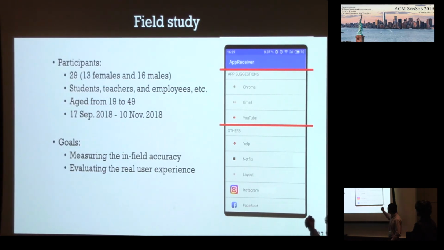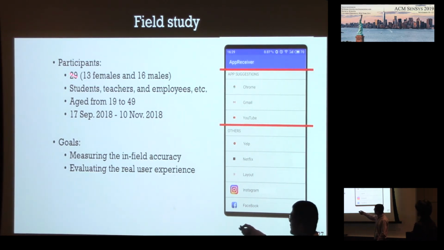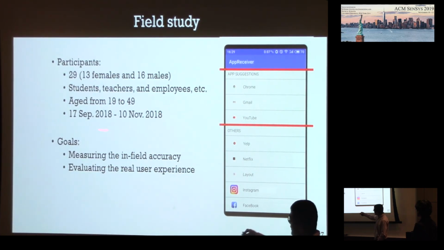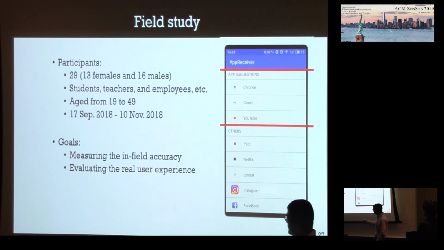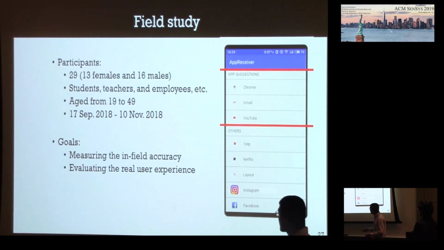Finally, we implement our system on smartphones and do a field study. We recruited 29 participants and ran the experiment for almost 2 months last year. We want to evaluate the accuracy of our app prediction, and we also want to verify the real user experience.